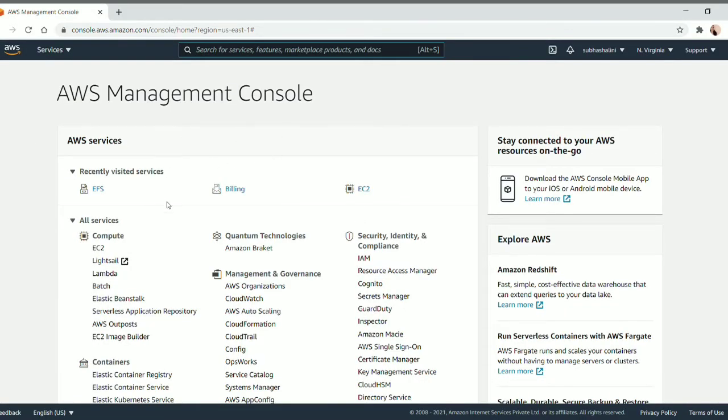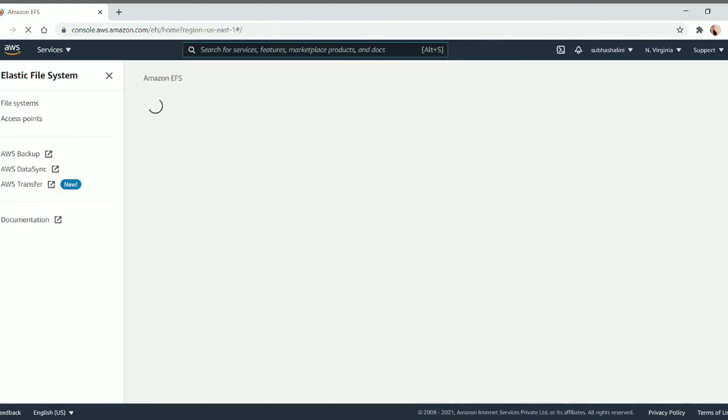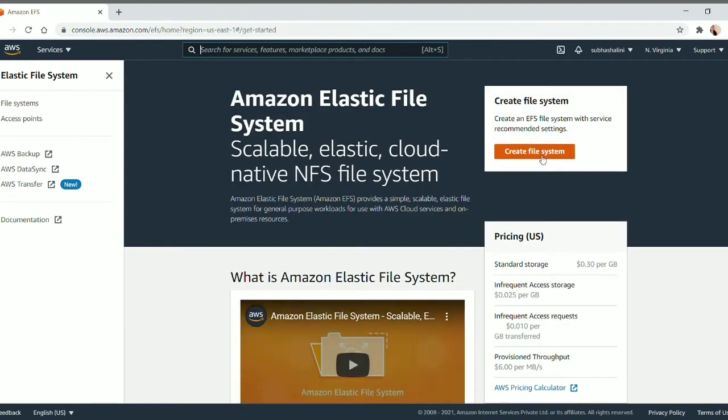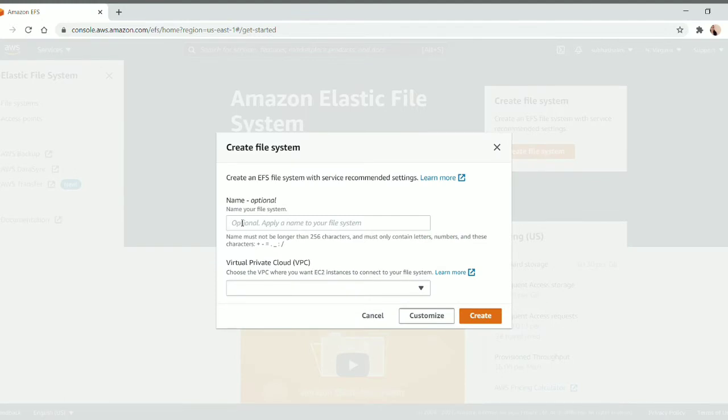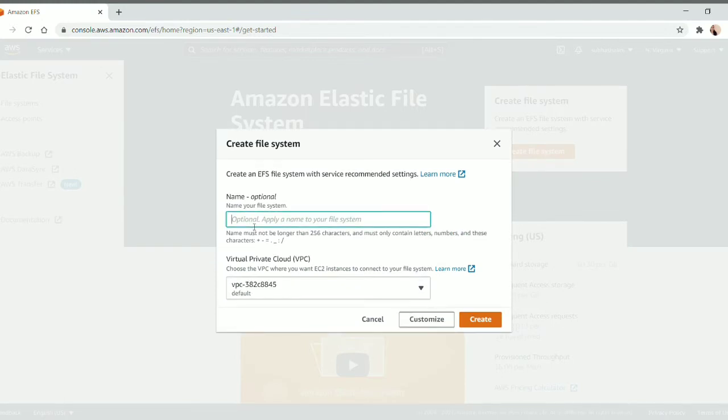Go to the AWS Management Console and select EFS. This is the EFS page. You will find Create file system; select it. It will ask for a name. You can give whatever name you want.